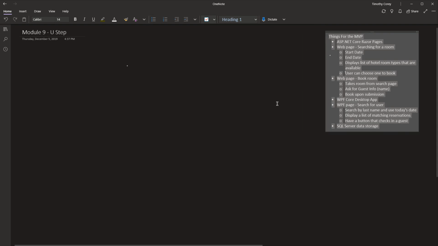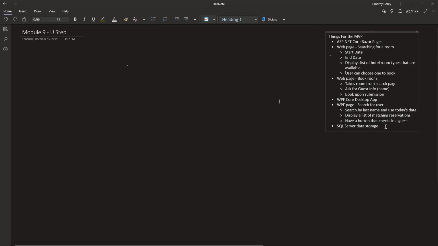I think it's a little better. I'm also going to drag it like so to make it a little smaller. So these are our pages we need. In fact, we don't even need that. We do know about that. We don't need to have that really. We can shrink it down if you wanted to, but I'm just going to leave it. This is our MVP. Now, I got a dot on the screen right here. Let's delete that. Let's go ahead and go to our Draw tab and select our pen, the light gray one.